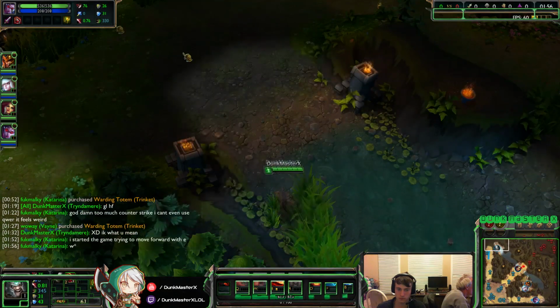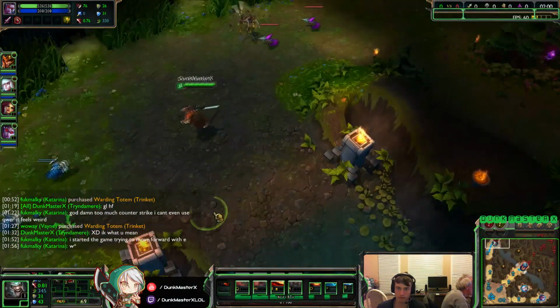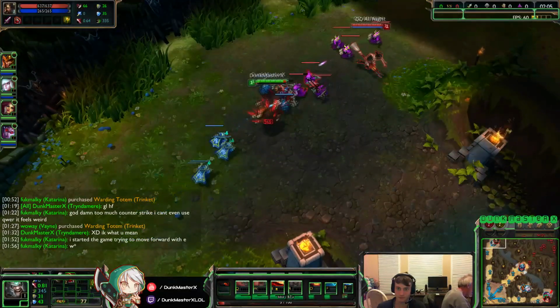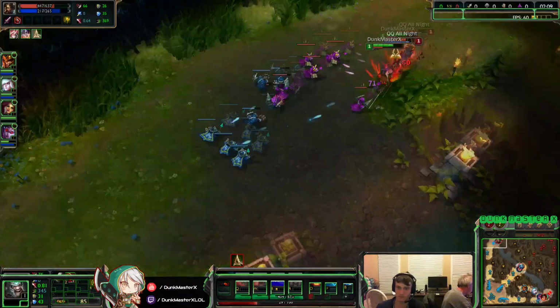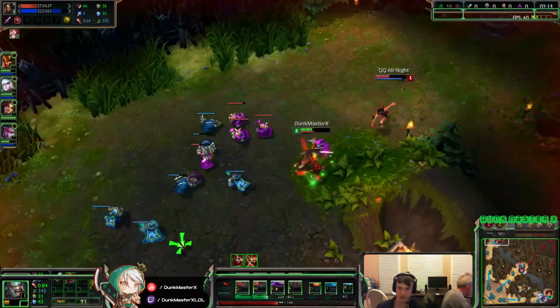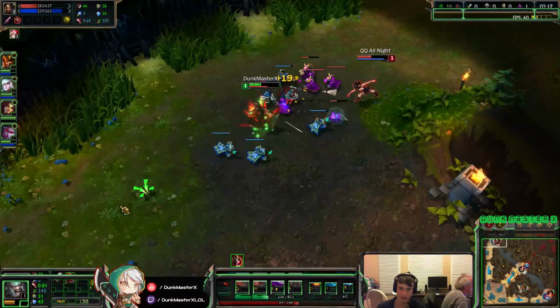So, lane phase is very important for Tryndamere. At the start of the lane, you're going to want to try to get as much rage as you can. It's a bit hard against champions such as Nidalee who are ranged and will try and poke you, but you want to try and get your rage or fury up as fast as possible, as much as possible, and go for early trades to hope for early crits that can really win you the lane.